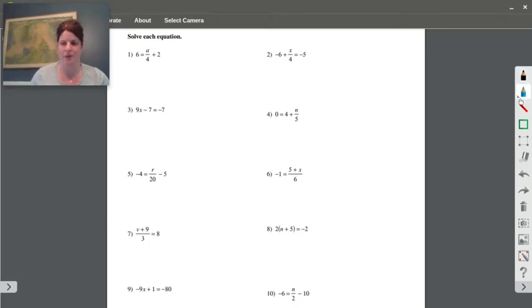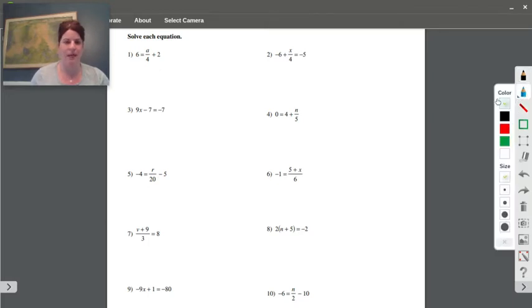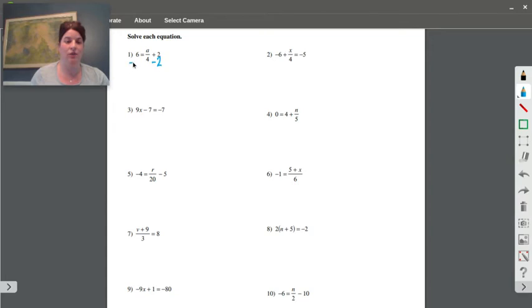All right, so let's look at number 1 here. Let's solve in blue just so it shows up a little bit better. We have 6 equals a divided by 4 plus 2. Just like before, we're going to deal with this addition first because in solving the problem, it's the thing we did last. So to find what a equals, we have to get rid of this addition. We're going to subtract 2 from both sides of this equation.